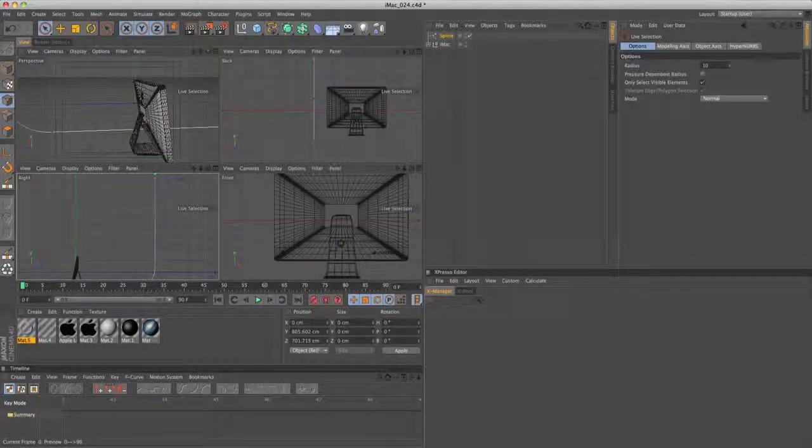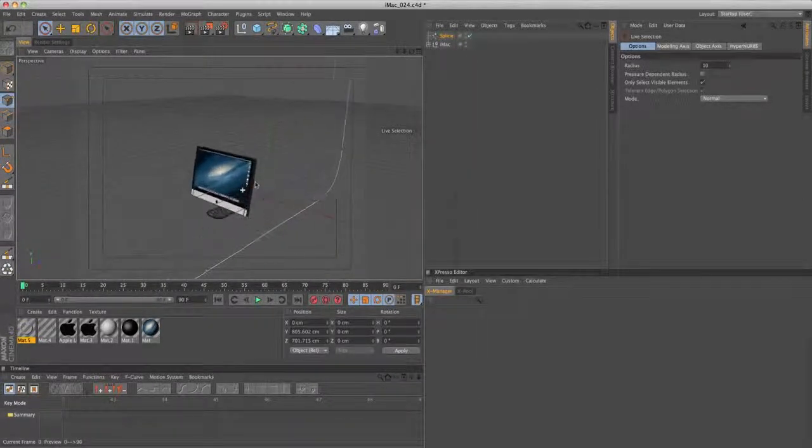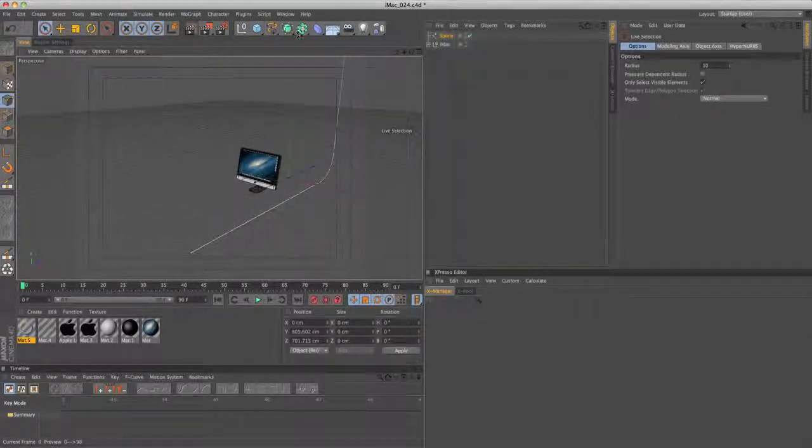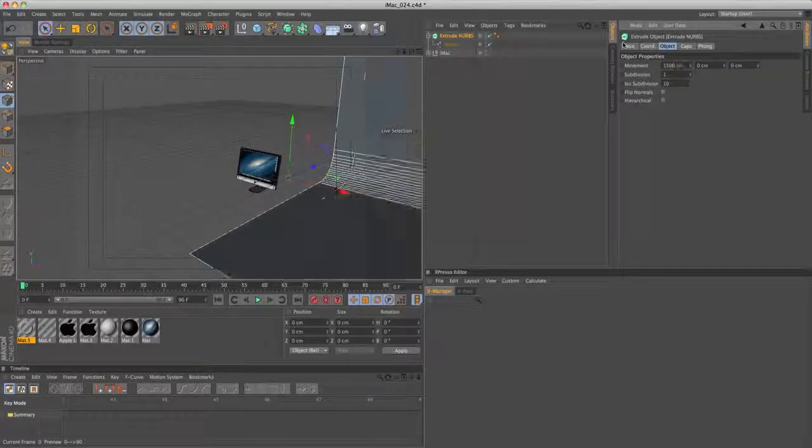Okay, then if we come back into our 3D perspective, and now we're going to need to extrude this spline, so come up to the extrude tab, extrude NURBS, and if you hold down Options or Alt on your keyboard and then select extrude NURBS while the spline object is selected, that's going to automatically place the spline object as a child of the extrude NURBS, and we don't want it on the Z value, we want to change it on the X value. So just increase the X value to maybe something pretty high, like 1000, 1500.